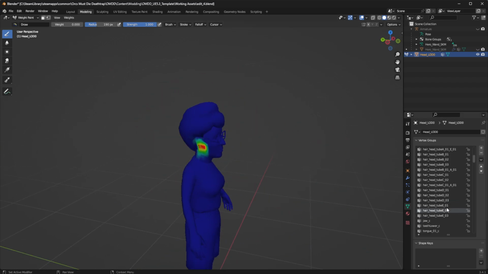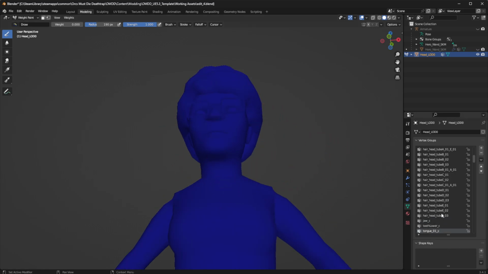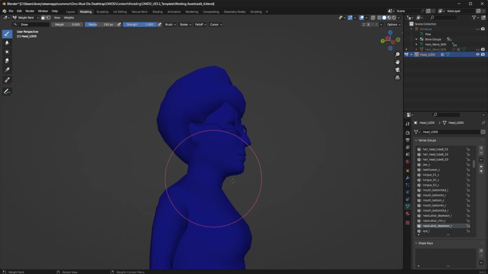So let me just get some of this done, because we don't need any of this. No. And it's telling us teeth, tongue. I don't care about any of this. So this is probably what you're going to be doing. Oh, that chin might as well stay. I'll keep the chin there.